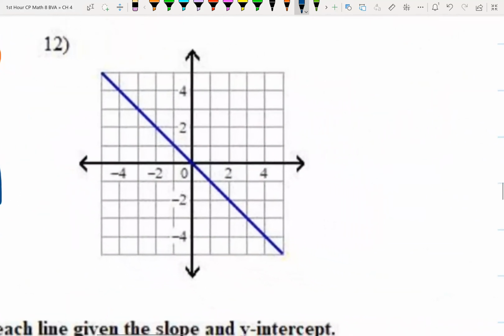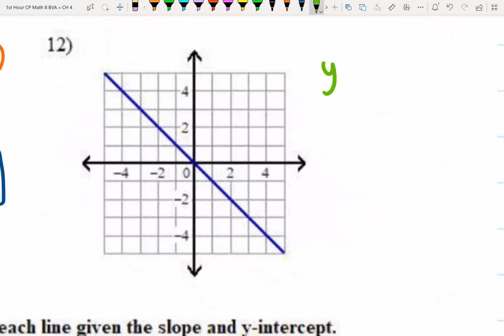Okay, number 12. Start where we always have, with slope-intercept. Help us find the y-intercept. You could pause the video right now and then press play to see how you did. So go ahead and pause it, and then we'll come back to it.